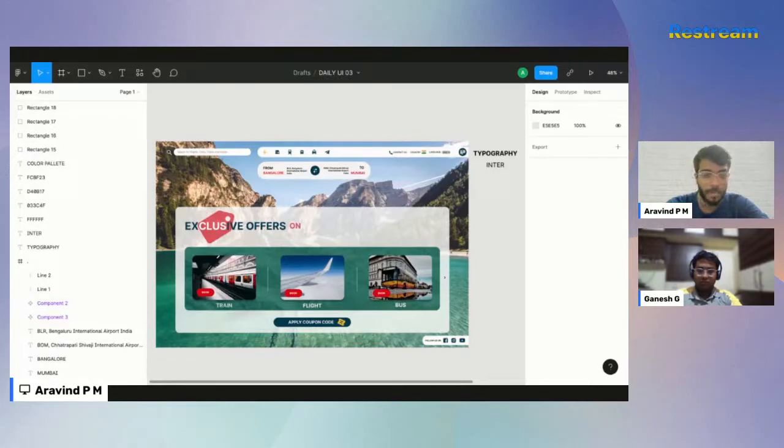So I thought first I would create a flat design with flat colors, and I thought of not incorporating any images. But later on, I thought it would be really good if you could add a lot of images which are bright. If you see a travel website page, it has to take you to that place. The moment you open that website, people should be in a mood to type in something and book their ticket. So I just went with that vibe. I wanted to create a holiday mode, so I went with an oceanic vibe in the background.